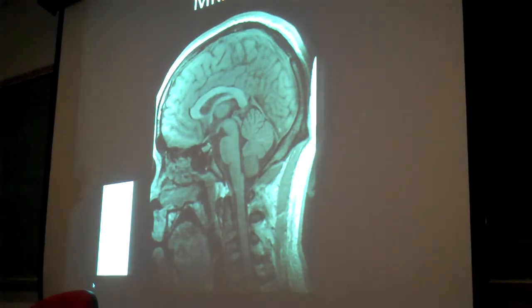Some animals have them much larger, like frogs, who rely on visual reflexes to catch things. A fly comes into their field of vision. It's a reflex for them to turn their head and shoot their tongue. They don't really have to think, should I go after that one or not? They just do it, and that's how they survive. Well, the superior colliculus does the same thing with us. It's involved in visual reflexes. So when you see a bright flash of light, you can't help but look at it, and sometimes you even get motor reflexes that go along with it, where you get extension and reflexive movements. So that's all governed by the superior colliculus.